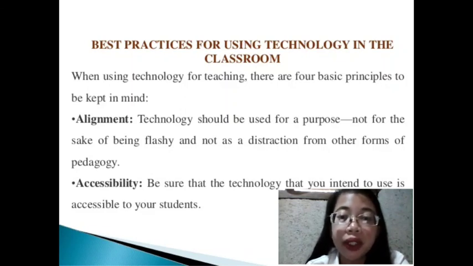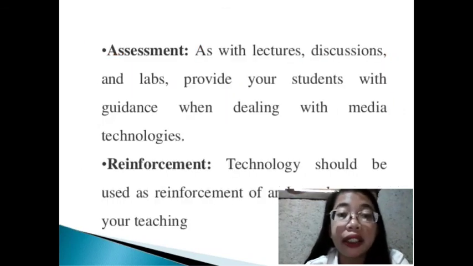Best practices for using technology in the classroom. When using technology for teaching, there are 4 basic principles to be kept in mind. First is alignment. Technology should be used for a purpose, not for the sake of being flashy and not as a distraction from other forms of pedagogy. Second is accessibility. Be sure that the technology that you intend to use is accessible to your students. Third is assessment. As with lectures, discussions, and labs, provide your students with guidance when dealing with media technologies.